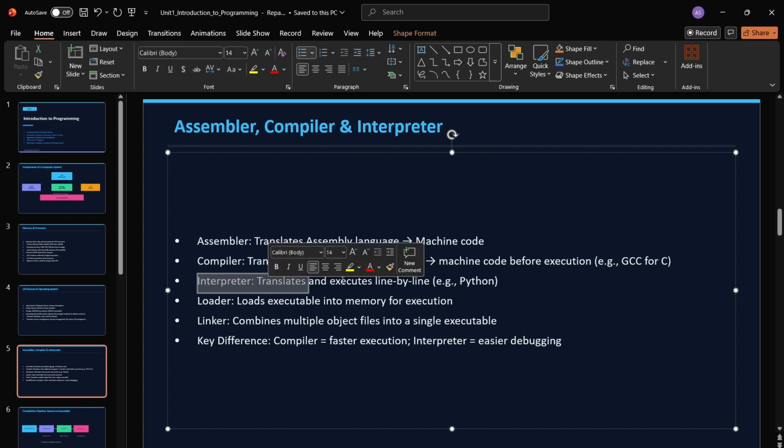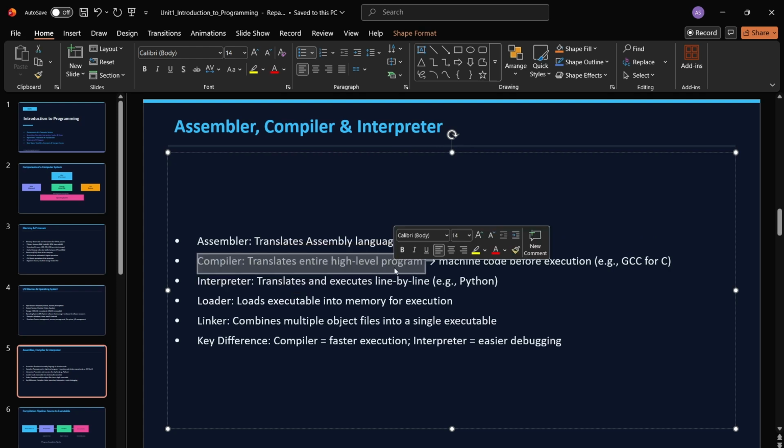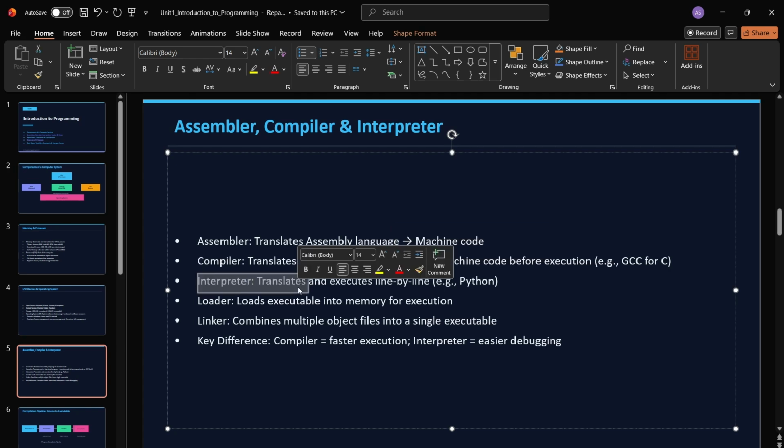If an error occurs, the interpreter stops at the first error, but the compiler compiles the whole program and then collects all the errors. The loader, as we just discussed, loads your executable file into memory for execution.